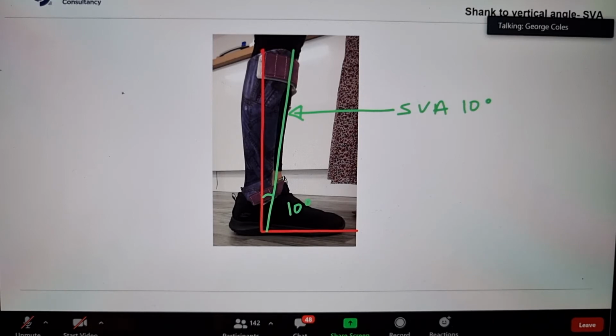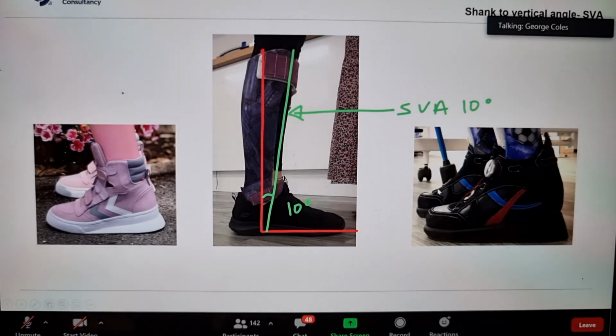The way we normally achieve that is either by the shoes themselves or some internal wedging. Sometimes we will adapt the shoes. We tend to adapt the shoes more than anything else for a few reasons. One, the AFOs take up quite a lot of space inside the shoe, so trying to fit in extra wedges can make that trickier. Two, we tend to have a bit more control over the sole design as well.